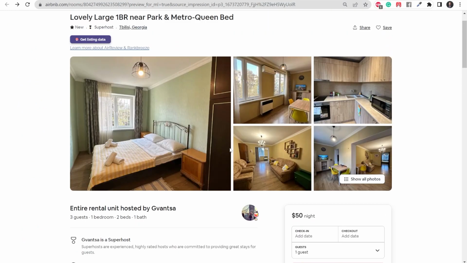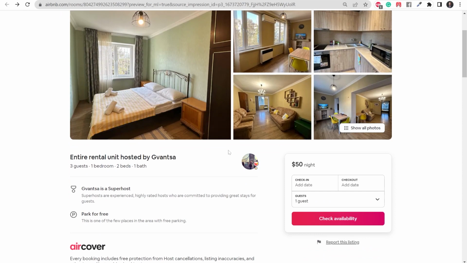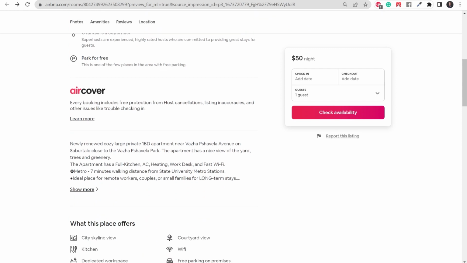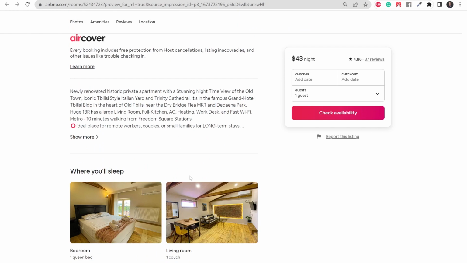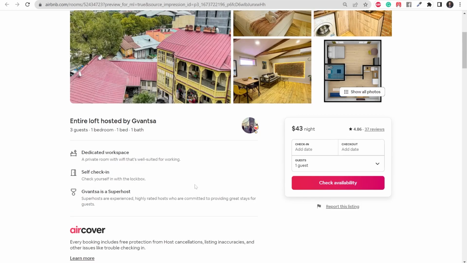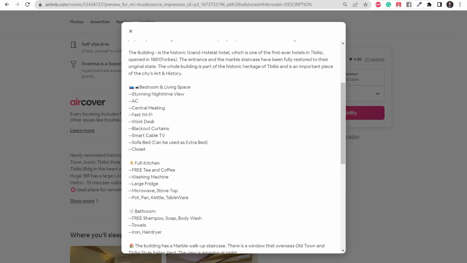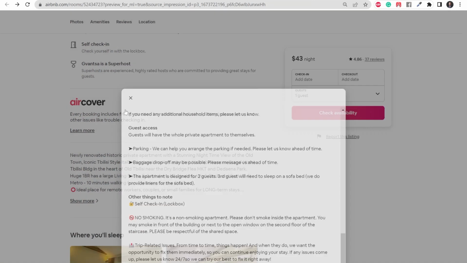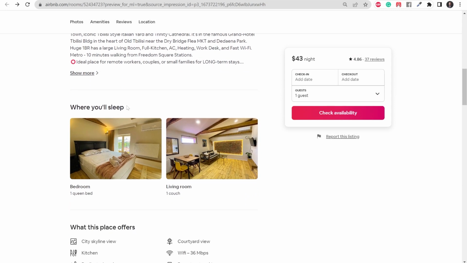Currently, this is how our listing looks. This is still work in progress, but we are slowly but surely making the progress. So here you can see that after the description, it jumps right to amenities. Here you can see a finished listing, right? With all the nice emojis that highlight all the different information. Here you can see that after the description, there's a where you will sleep section. And then there comes amenities.